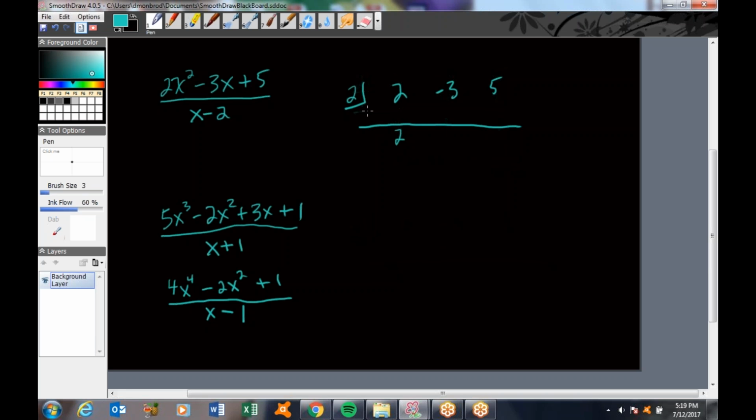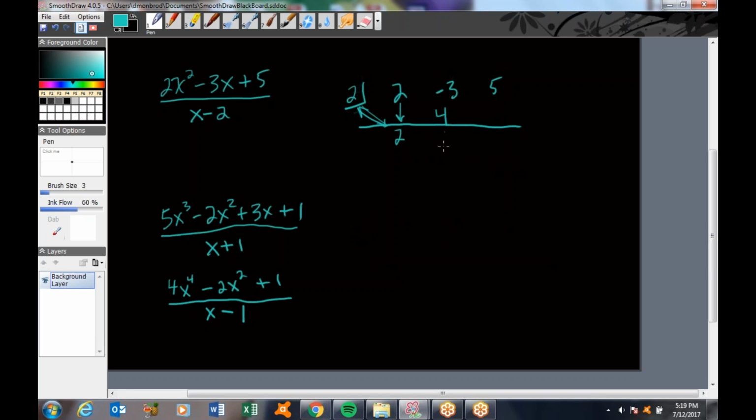So 2 times this 2 is a 4. Bring that over here. So drop this 2 down, multiply by this 2. 2 times this 2 is a 4. Put that 4 over here. Now you're going to add. In a sense, this 2 was being added to a 0 here, so it became a 2. So you could start the whole process off just by adding. 2 plus 0 is 2, and then multiply 2 times 2. Most students just drop this down and start right away.